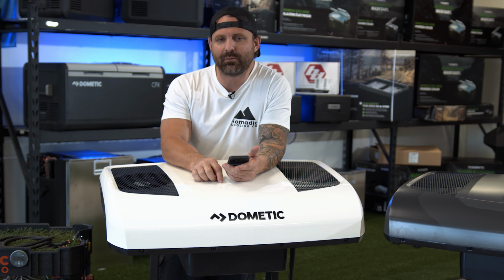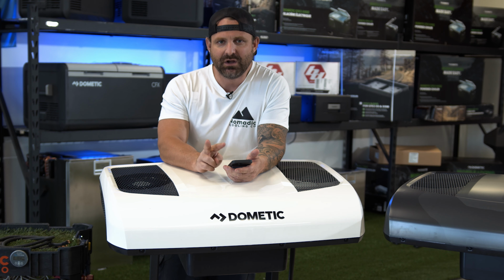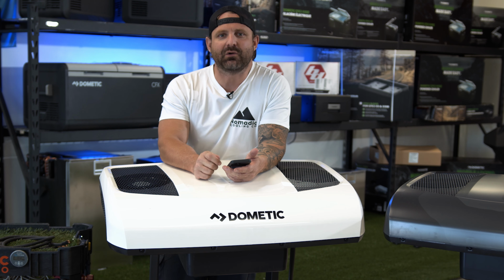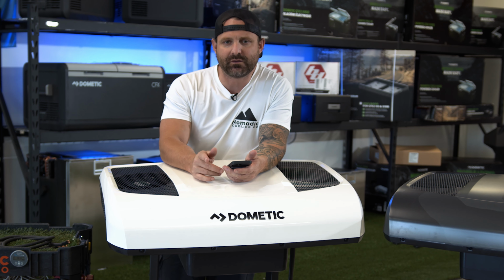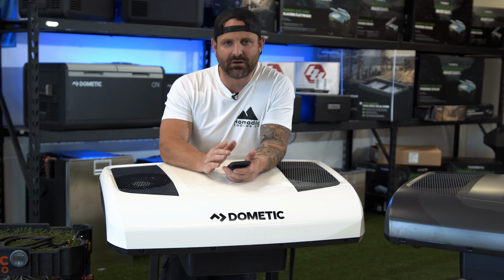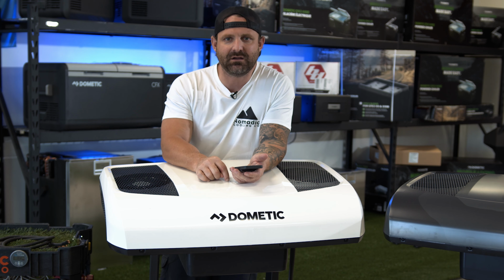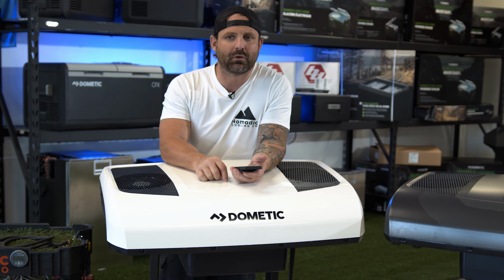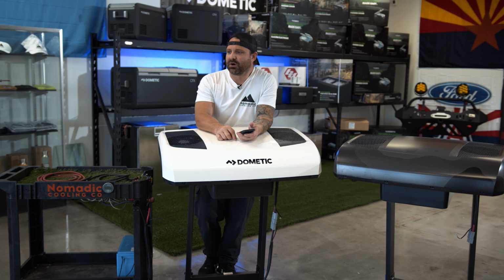I really want to put an emphasis on how many amps it takes to run this in this temperature and how many amps it takes to run it when we move it outside to a hotter temperature. There is a difference, and when you're calculating how long your air conditioner will run, it's important to run those calculations based on a low temperature and a hot temperature as well. So guys, let's just go ahead and get into it. Let's press power on this thing. Let's see exactly how long it will run for on 100 amp hours of Victron smart battery.